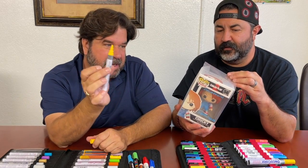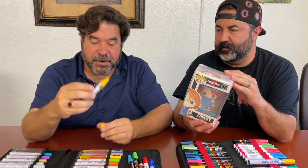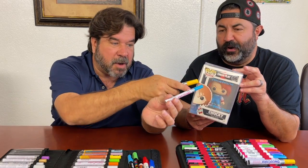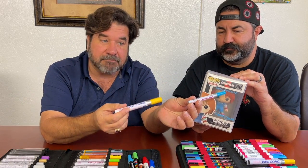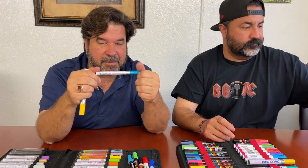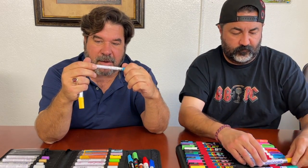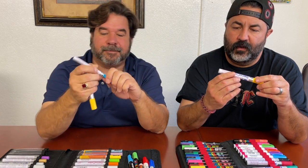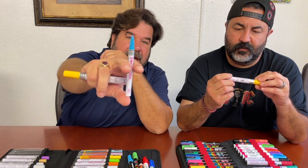So for the Funko, would you go with that one? For the Funko? Yes. You could go between a 0.3 and a 0.5 because of the fineness of it. But it's a smaller item, right. So it's usually more preferred for a smaller pen. This is the light blue, and it says on the deco color, fine line. These are the fine lines.